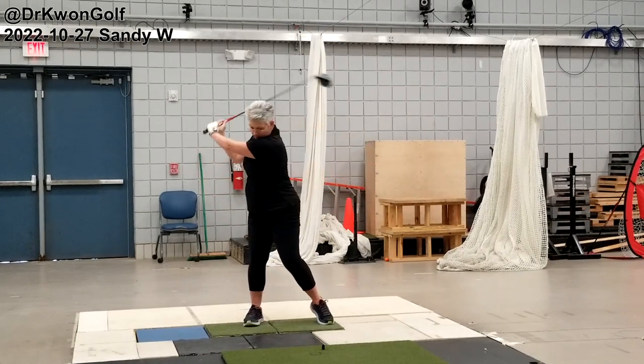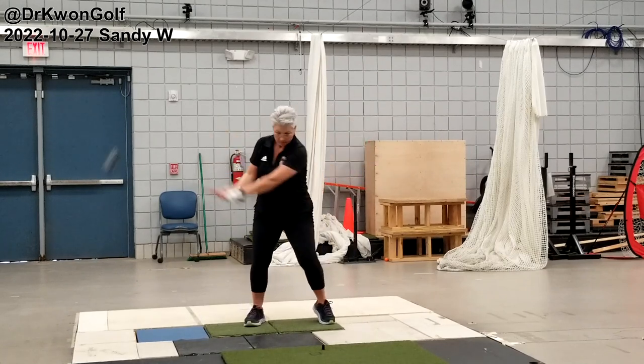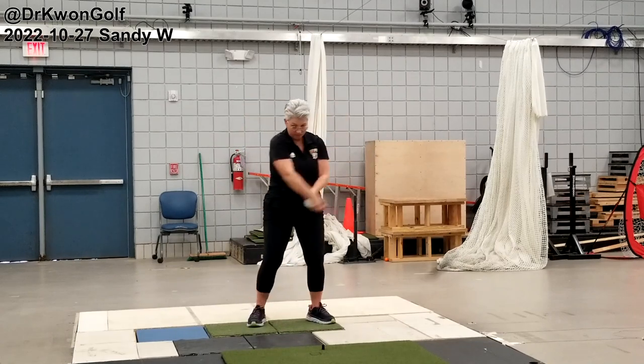Give a bit more turn to the right. Try to increase the body turn more. Yes.